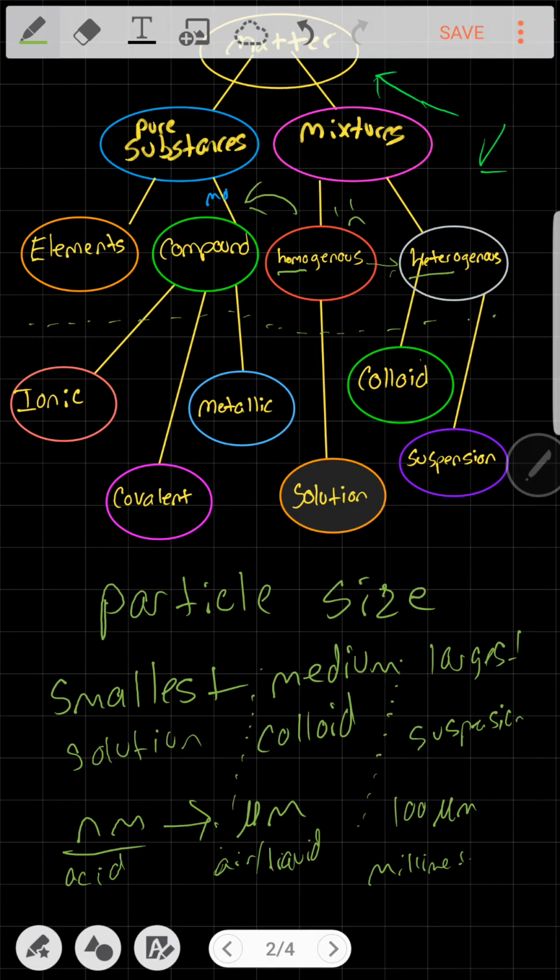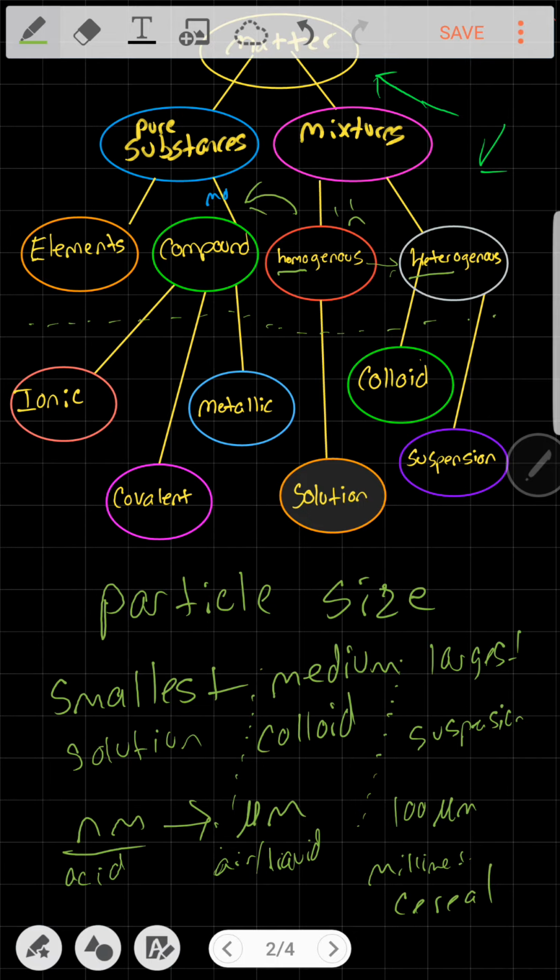And then finally, the largest of the mixtures is the suspension, and that's almost everything we can see around us. So think of cereal as the best example, right? I take my milk and I take my corn flakes, or my Fruity Pebbles, which are the best cereal, of course. We all agree that Fruity Pebbles are the best. And I mix them in there together. I can clearly see the milk, and I can clearly see the Fruity Pebbles. That's a suspension. The Fruity Pebbles are suspended in the milk. Or think of a river. Think of the Mississippi River or the Missouri River.